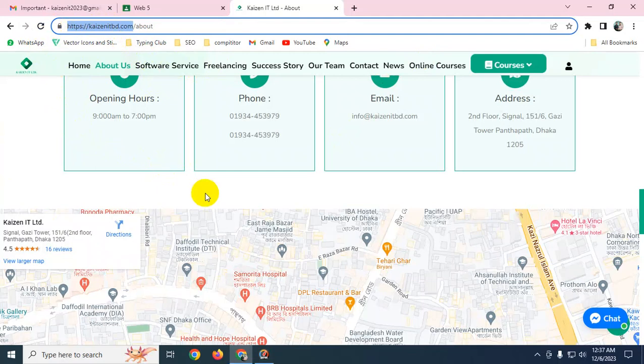That's why we say it's a collection of web pages that have the same domain name. Whenever I need to access this about page, first I have to access the domain name, then I can search for the about page.